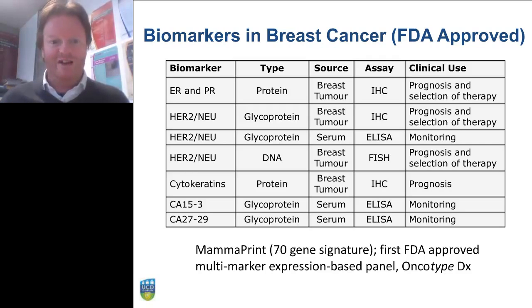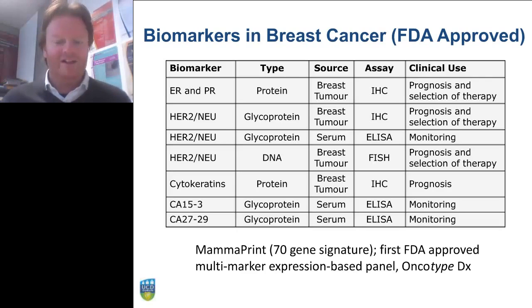Despite the fact that there's almost 100,000 different biomarkers described in the literature for breast cancer, what's depicted on the slide here is the sum total of clinically approved biomarkers for this disease. Estrogen receptor and progesterone receptor and HER2 status are routinely monitored either by immunohistochemistry or a combination of immunohistochemistry and fluorescence in situ hybridization. There's a few cytokeratins that can be measured, and then newer multi-gene signatures like MammaPrint and Oncotype DX that are starting to change the field.